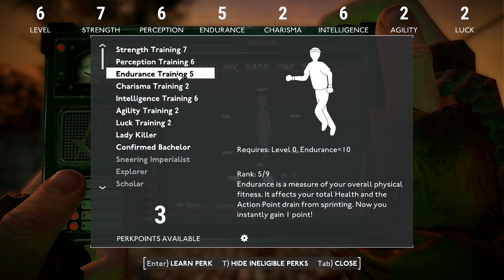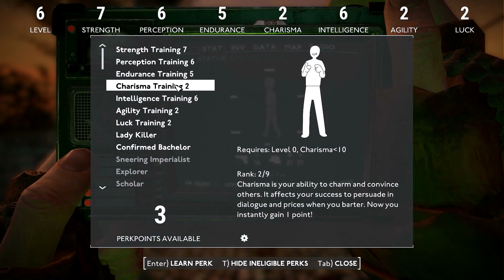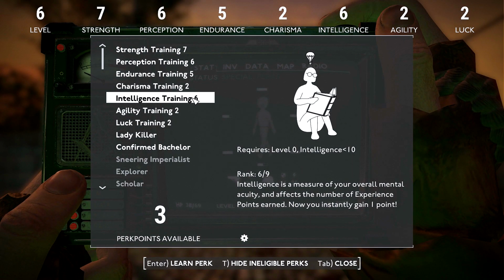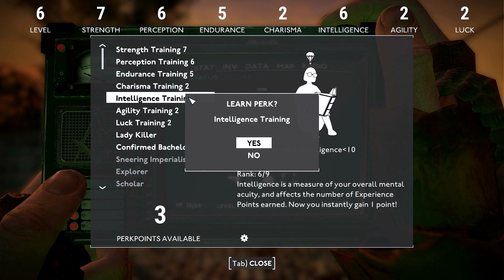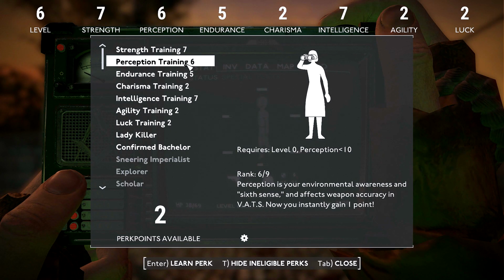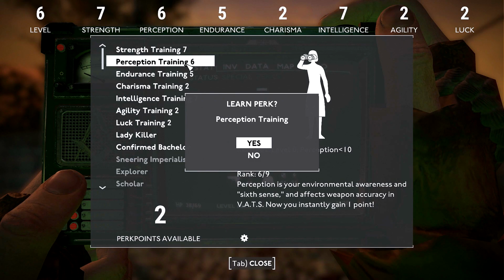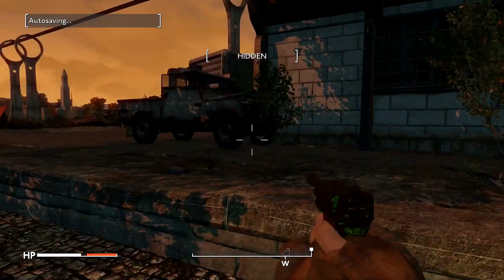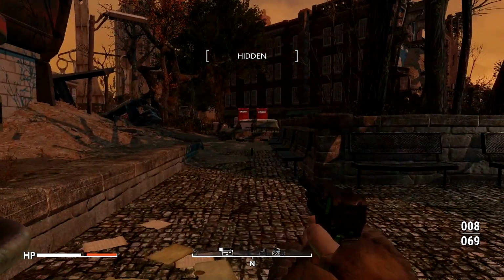Let's see here. Endurance is good. Charisma. Well, intelligence. Intelligence is a measure of your overall mental acuity and affects the number of experience points earned. Let's do intelligence. That'll help us level up faster. And then I'm going to do perception because I want better accuracy in VATS. I'm going to save that last thing for if I ever find myself in a situation where I'm like, oh boy, I wish I could do this.